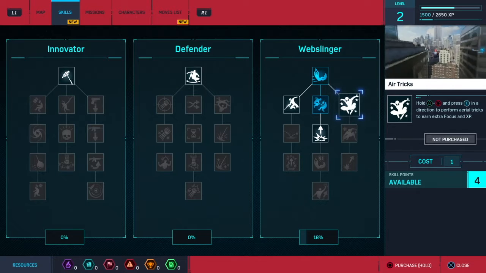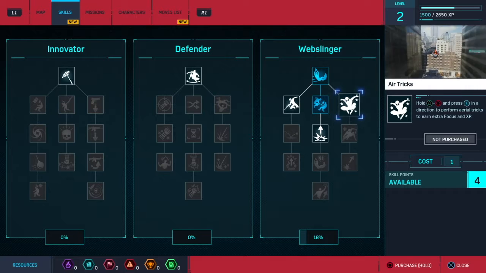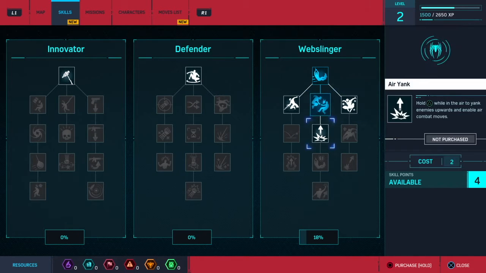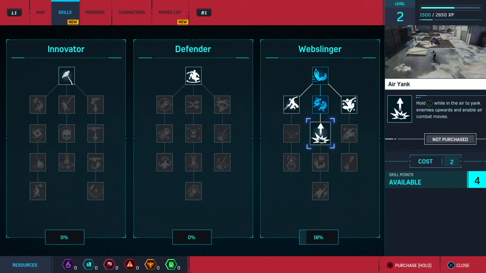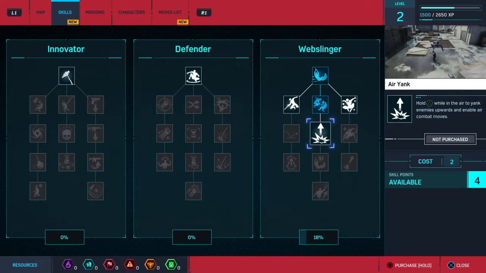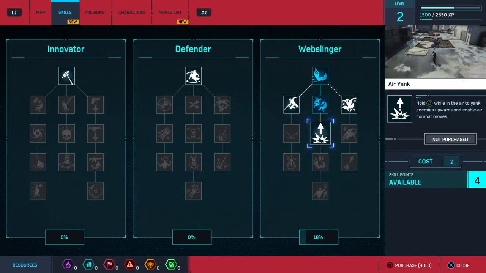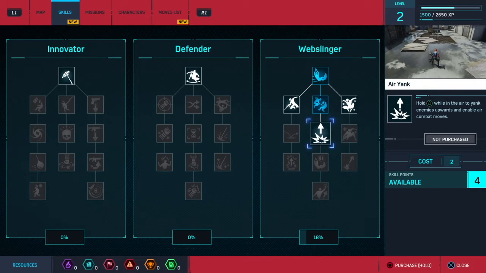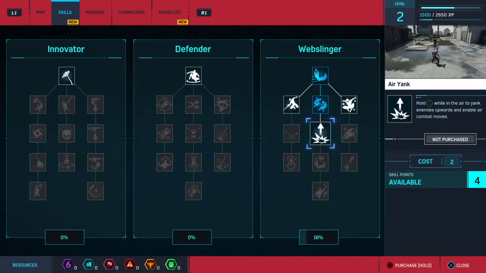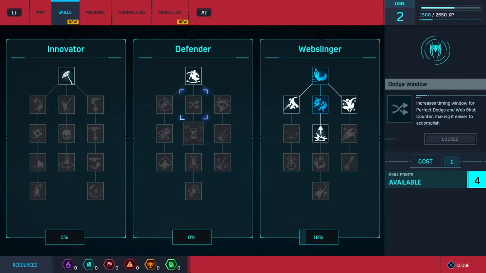Hold triangle circle and press L in a direction to perform aerial tricks. Oh, do I want to be fancy Spider-Man? Hold triangle in the air to yank enemies upwards and enable air combat moves. Oh, so it is possible to do an infinite air combo. Oh, this is pretty interesting. Okay, how many? Oh, I have 4 more points available. Maybe let's do some of this as well.